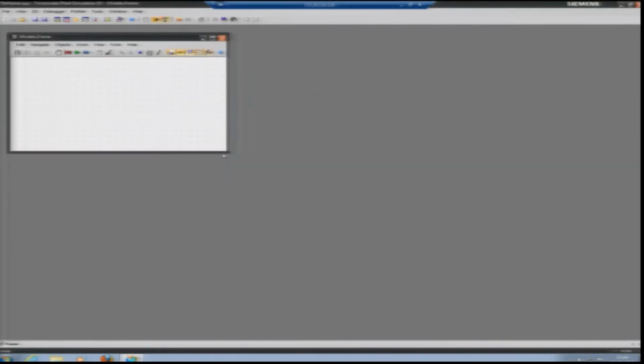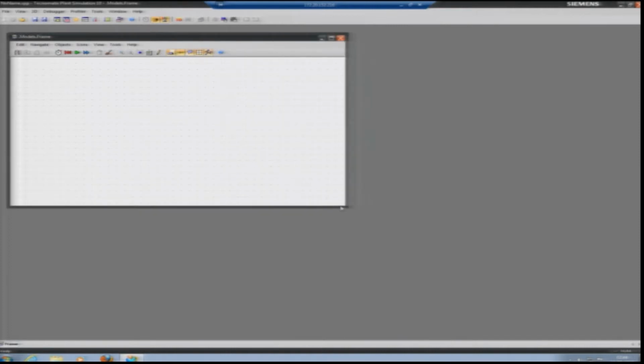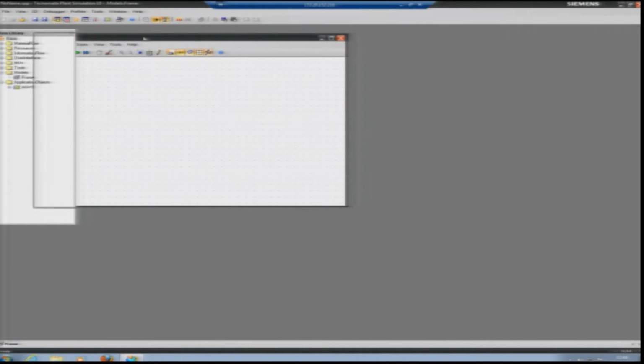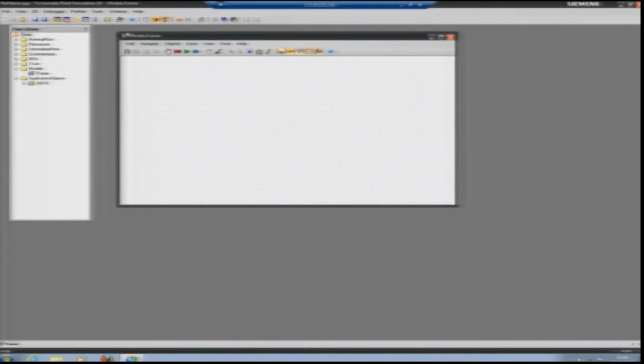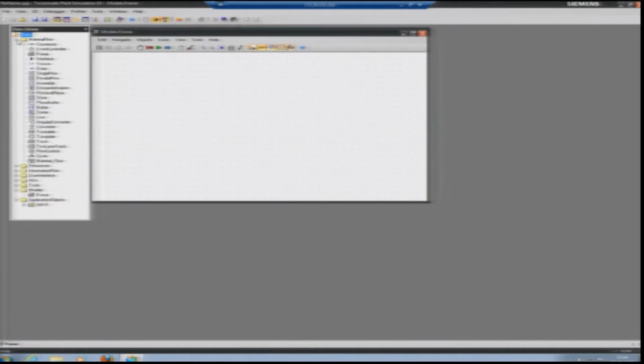So, this is the work area that is generated here. Also, I have a library here. In this library all the tools that we have selected are available.